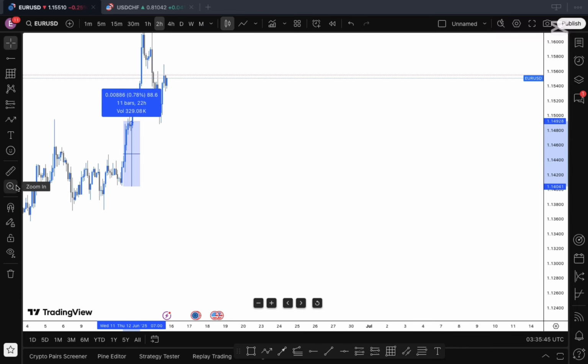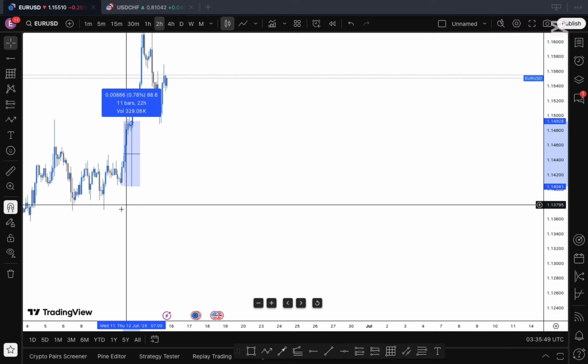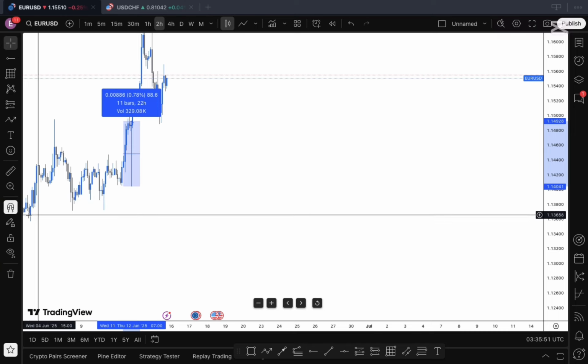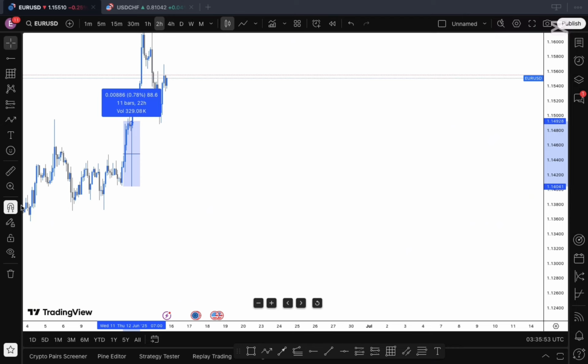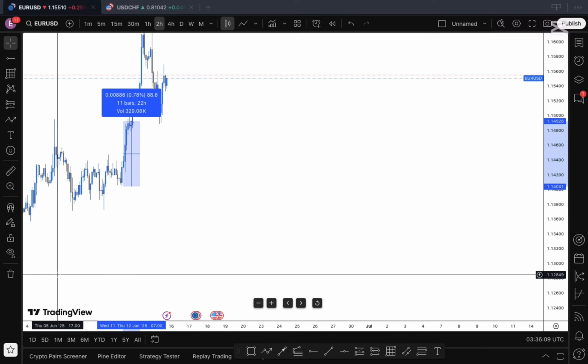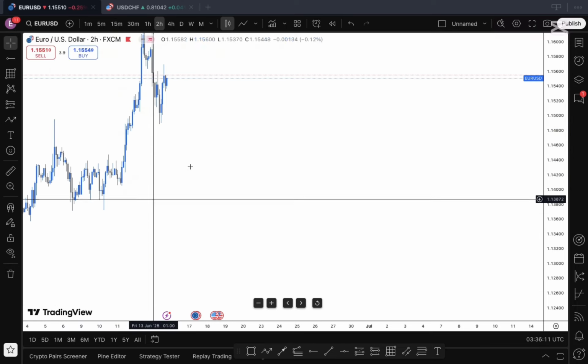Then you have the magnets tool. The magnet tool keeps you in check while drawing a line, makes your line straight. Magnets to specific zone. Then the list goes on. You can lock your screen. You can hide all indicators. Then this is to delete. If you click on remove object, it removes every object per time.